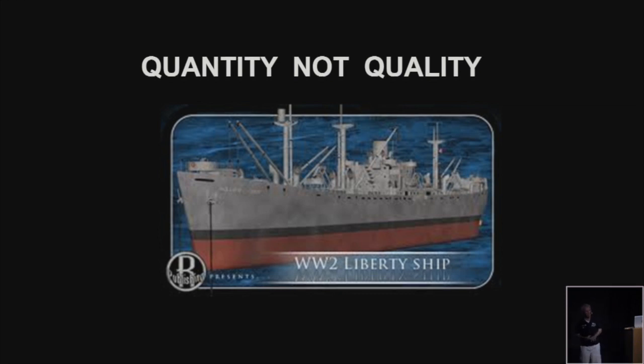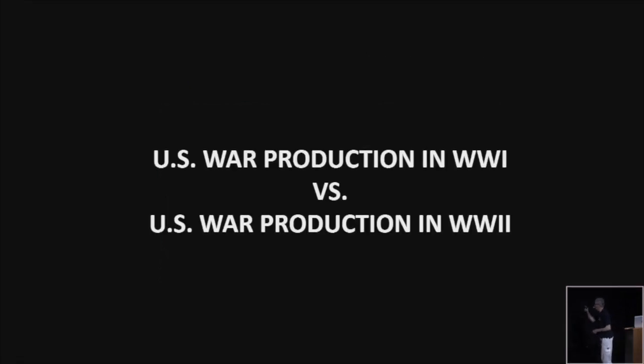The idea was if you can build something box-like that we can put stuff in and get it over to wherever it's needed, and if it will last at least 5 years, and if we can build enough of them, we just might win the war. So basically, you could think of it as sort of a container that floats. You know, the containers they put on ships now and then put on trucks, but basically that's what they were.